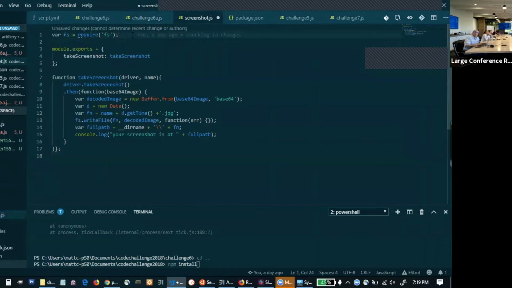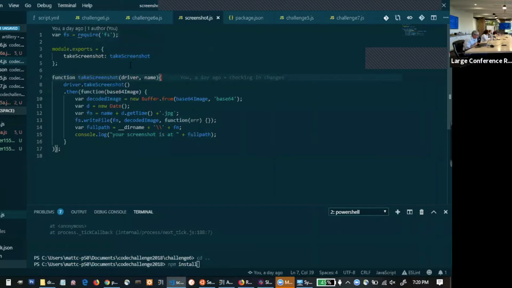One of the things, and this one I'll give you all the details on because there's not a lot to this code, is that you will require the FS. That's a file system library, so you can write files. We're going to do a module.exports. We're going to call it takeScreenshot. This is what we're going to call it. In module.exports, I'm going to declare a function, takeScreenshot.